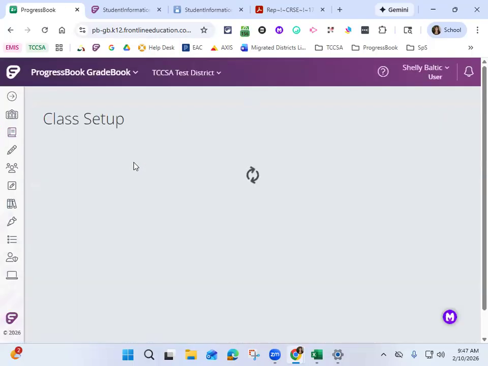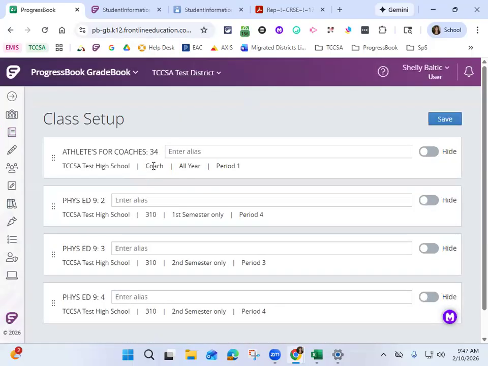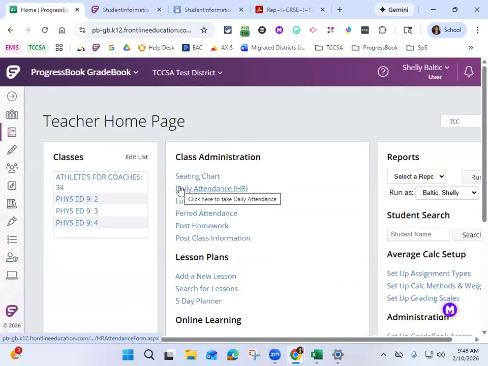If I go to my edit list, it will show the course code, which they normally don't look at, but it is there. And then this is showing what section it is. So that is how the teachers see it. So depending on how you're setting it up is how the teachers are going to see it in their grade book.